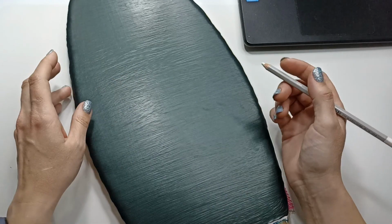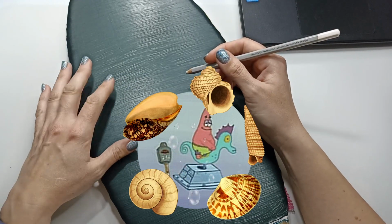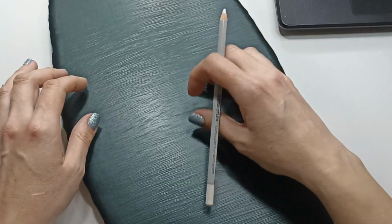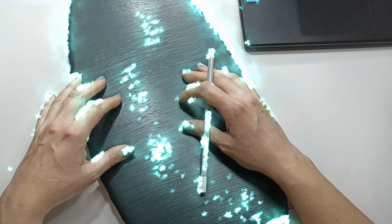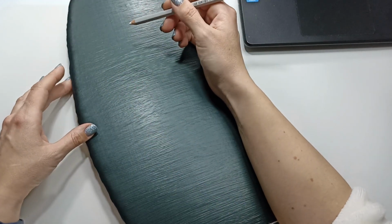But I had an idea of doing a seahorse with shells and some water. Not sure what to do, but I'm gonna start with the seahorse. I do have a lot of texture on this board. It's not really smooth. I think that's because I added a little bit of mica powder to get a little bit of a shine on the top coat, but it's probably going to be okay. So let's just start drawing.